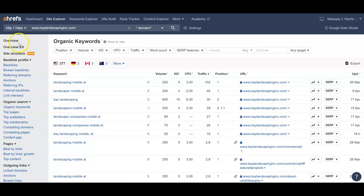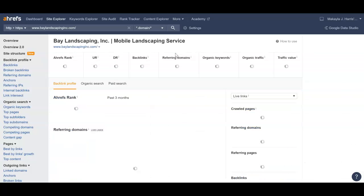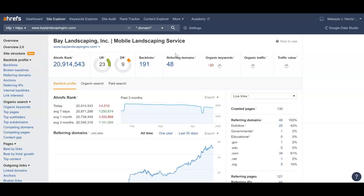So basically, the thing I just want to reiterate to you is the reason why all this is important, and the reason why finding out your competitors is so important in getting to that number 1 spot, is because you're missing out on all these potential people that are looking for services that you offer, but they're going with the one that's easiest to find. They're going with the company that they're going to find first. So being on that first position, that first page, is super important for growing your business.